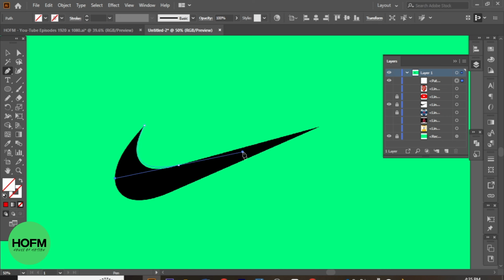So I'll undo it again. So just pick your pen tool, click on this point. Let's achieve this curve. So I'll click over there and drag it. Immediately you click over here, start dragging out. So I'll click and start dragging out, and that's the curve.